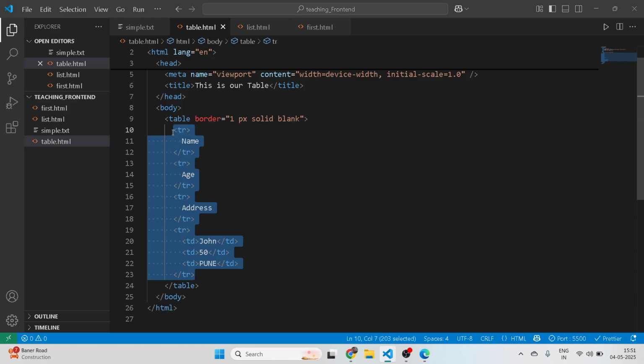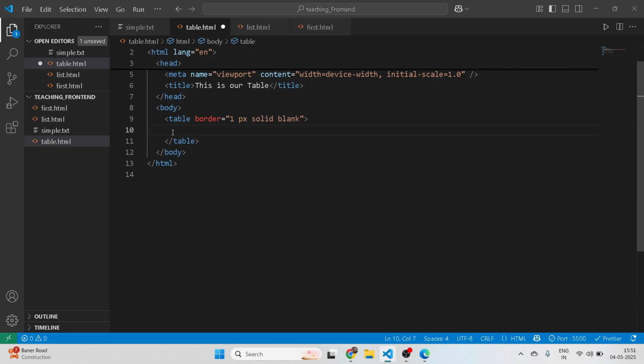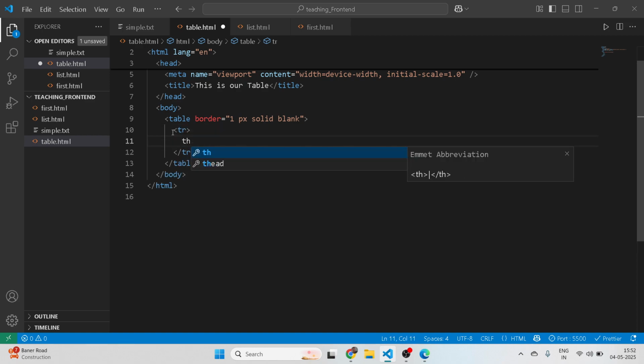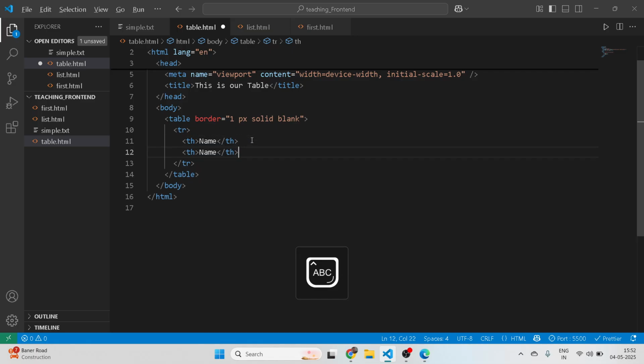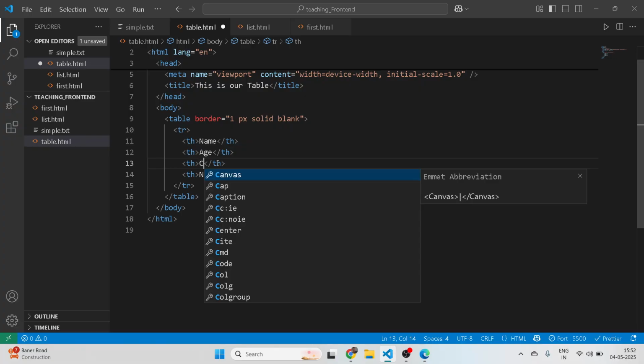So first we have created a tr. In the tr we have given the table headings. So what is the table heading? Name, age, no, we take a city.